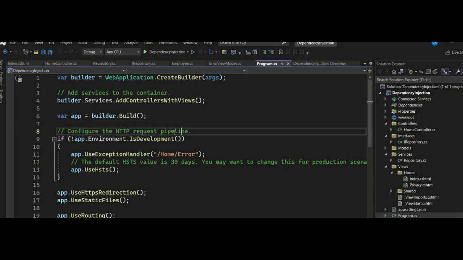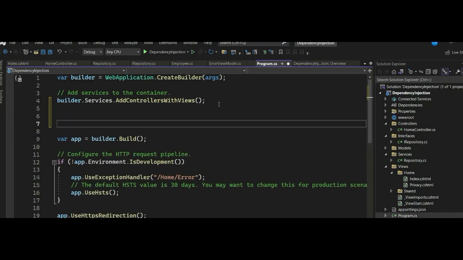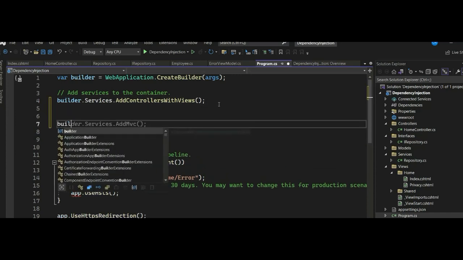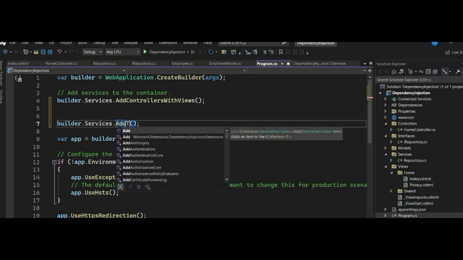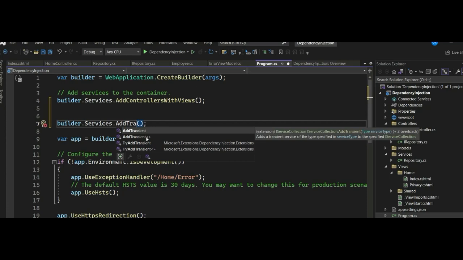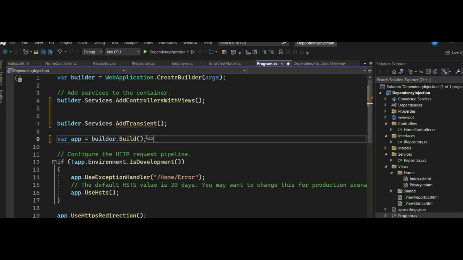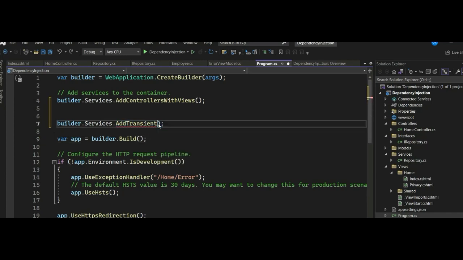What we need to do is add that dependency on our project here. So builder.Services, then we say AddTransient. We will actually do a video about the dependency injection methods in our next video.